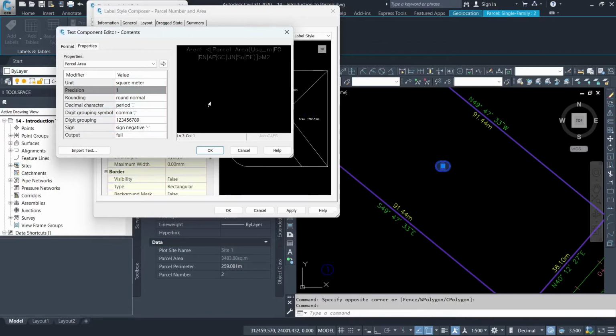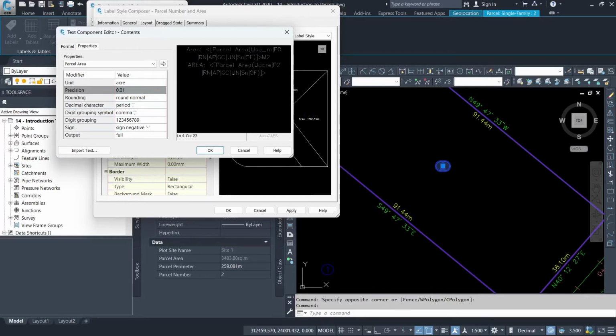I'm also going to include another parcel area, but this time I'm going to use acreages. So I'm going to use a unit as an acre with a precision of 0.01. I'm going to click on the arrow. Once I do that, this means that the label is going to display area in square meters and in acreages.